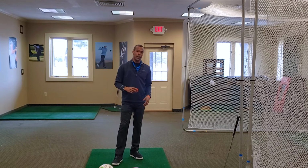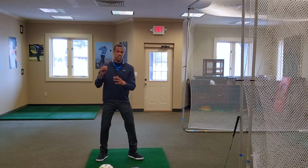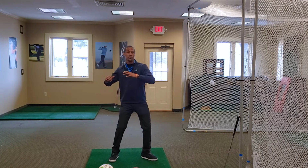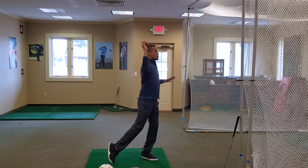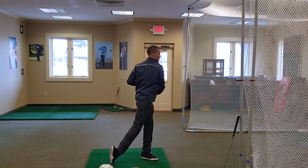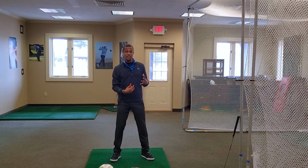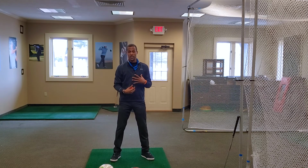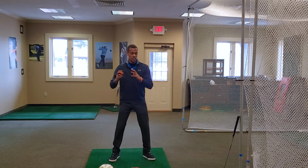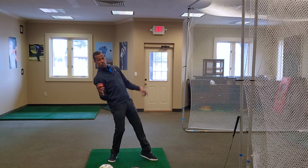Same thing with the quarterback. I think of a quarterback in American football, and when they have a chance to step back and step into their throw, ball goes, arm flows, and then the body kind of follows it after, right, and they get in a good finish position. But what happens when their momentum is stopped and they don't have that ability to use their body correctly? A lot of times in those instances, they're actually getting hit and they're getting stuck, so their body can't go towards the target.